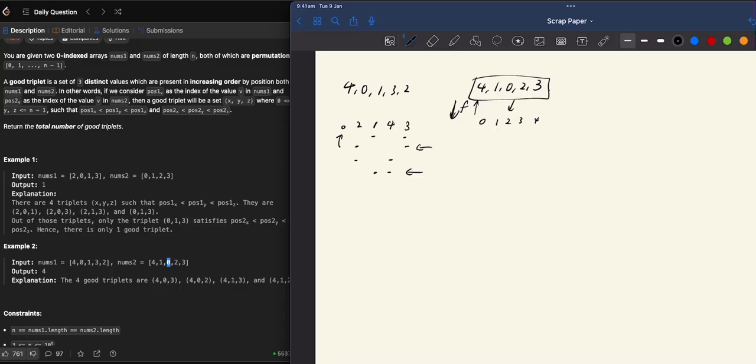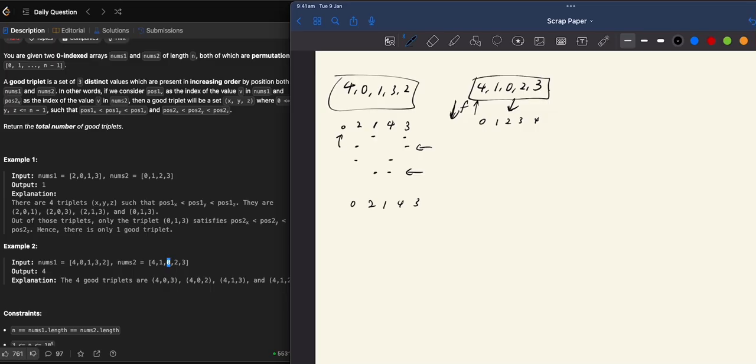So if we map it back to our conventional ordering of the numbers and map nums1, we can just convert it and turn it into how many triplets are in increasing order.